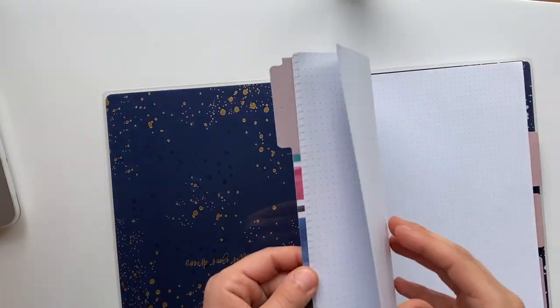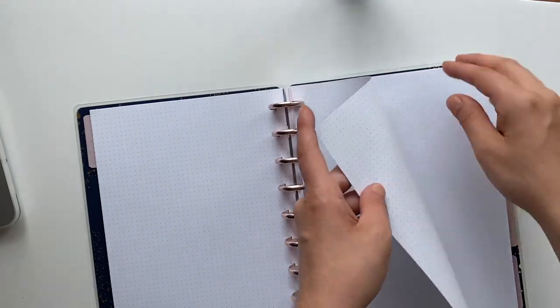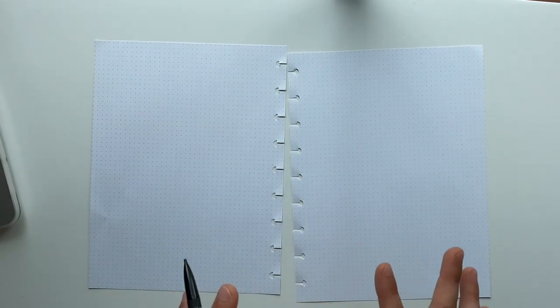Alright, so I have this Happy Notes and I'm just going to take pages out of here — it's dot grid paper and we will use it. I personally like doing mine in pencil first to see if I like the way it looks before I commit to it in pen, and that way if I want to change or tweak anything I can. So if this is new to you and you're not sure how to do it, definitely try it with pencil first and see how it goes.